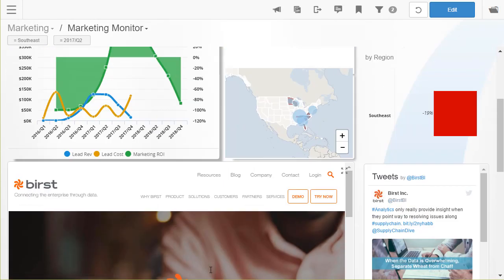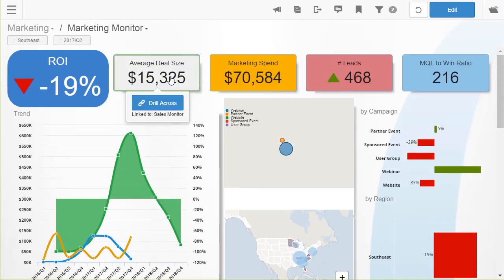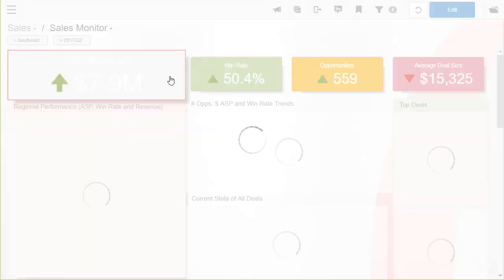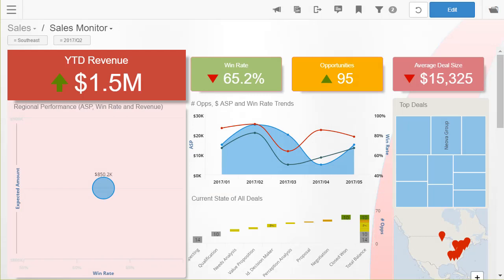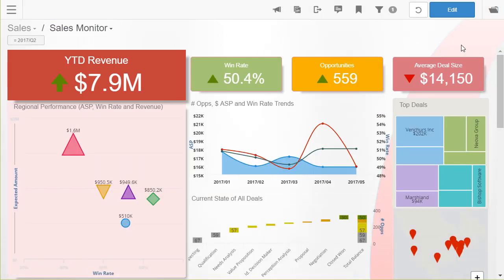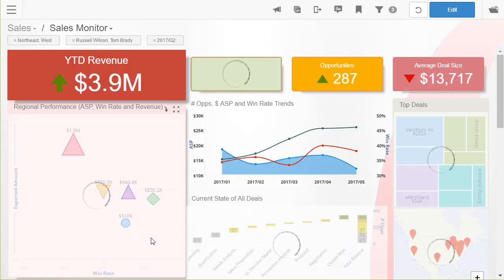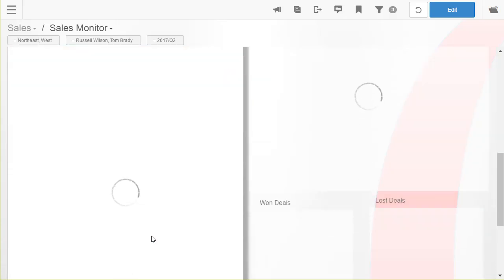feeds. But remember, this is a corporate site, which means shared metrics like this one allow us to drill through to the sales executive view. This person doesn't care about ROI, but they are compensated on revenue, and they can control the drivers towards that number: the deals, the win rate, and the average deal size, which matches our previous page. Again, interactivity is key. For example, the ability to remove or visually apply or scroll down.